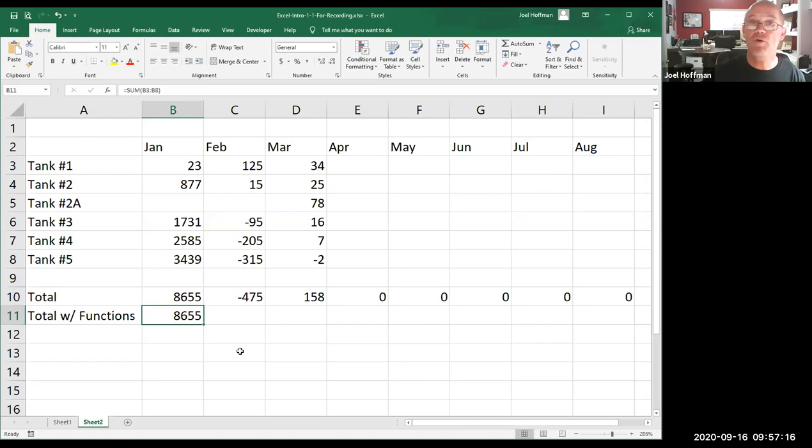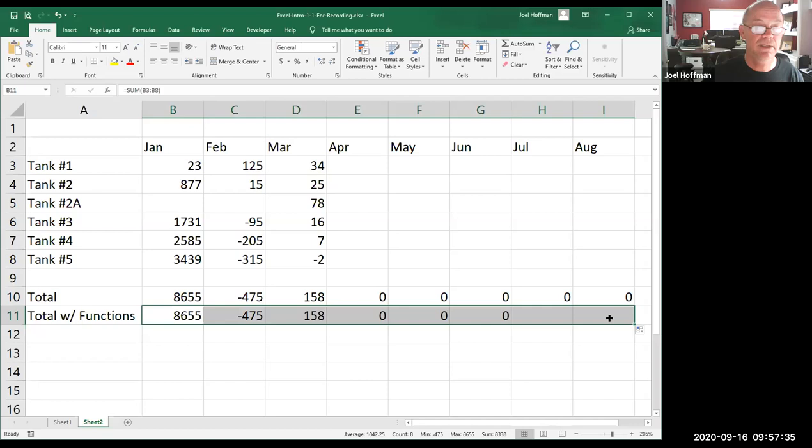We want that formula also in February through August, so you all now know what the fill handle is. Let's use it to click and drag and copy that new function across all these cells to August, like that.